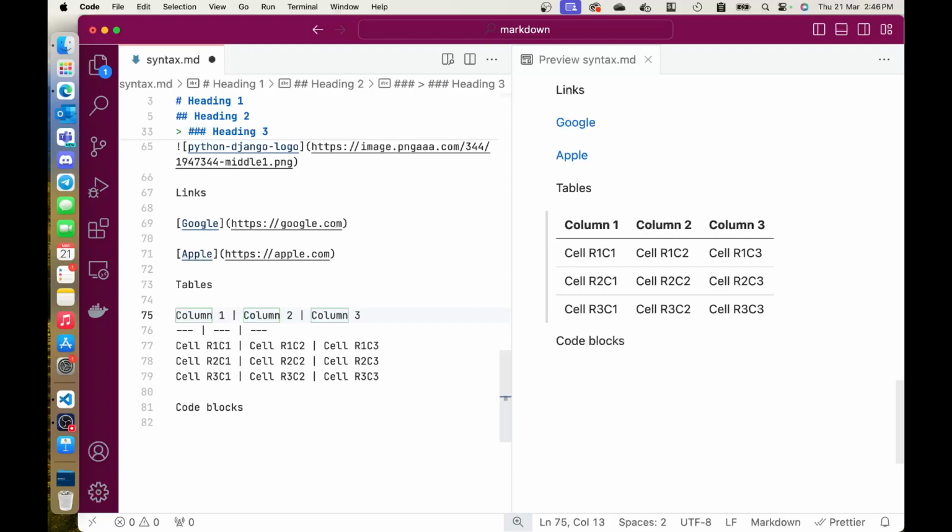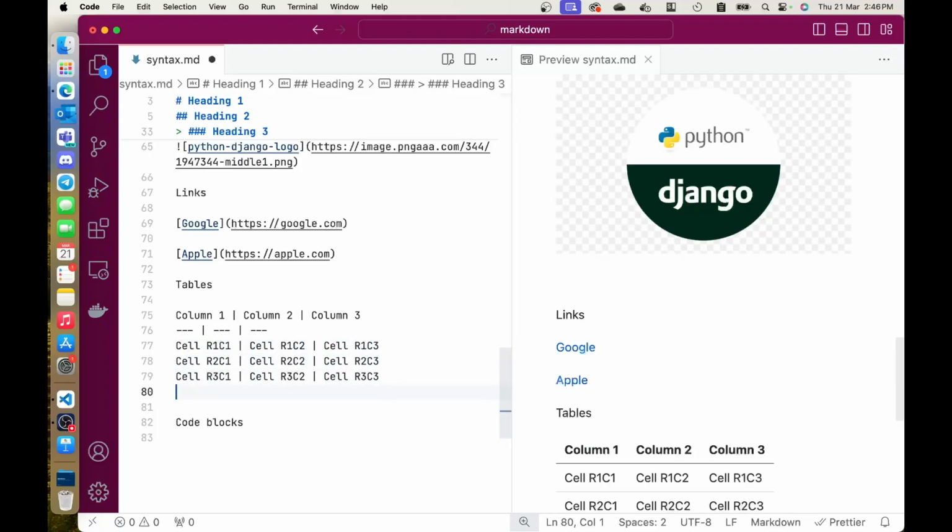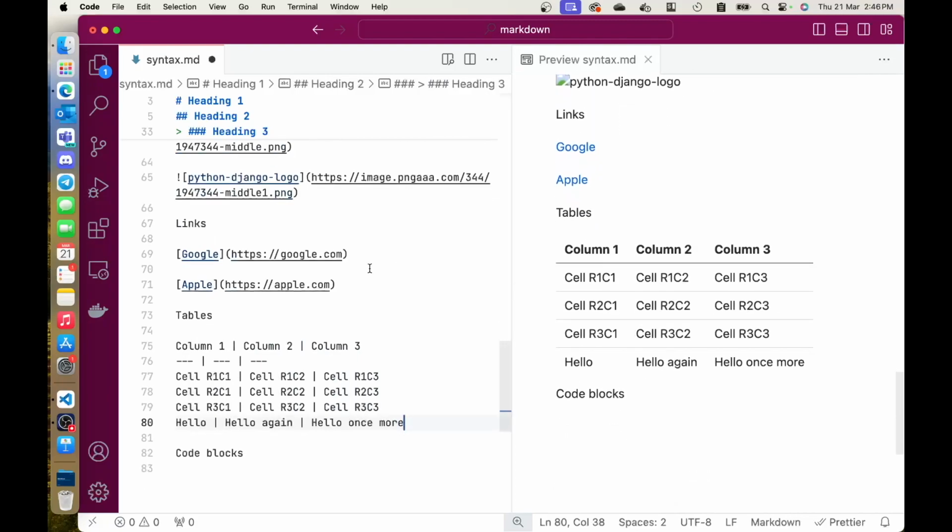Another thing is, if you want to align the text in a slightly different way, let's say instead of hello, again, hello once more. Assume I want to align all the contents of column 2 to the center. What I can do is put a colon before and after the dashes, and it will automatically align them center.